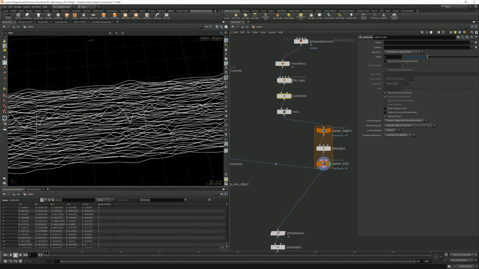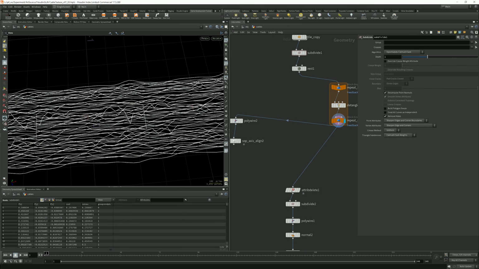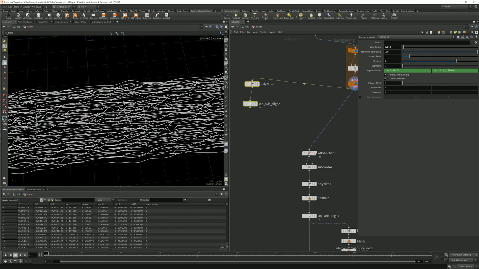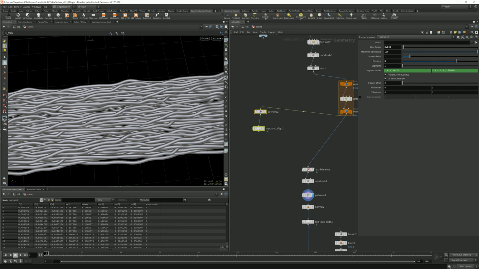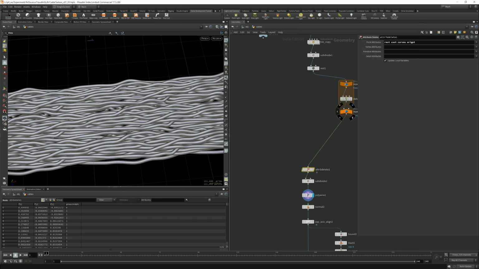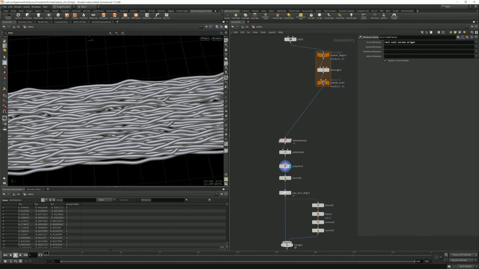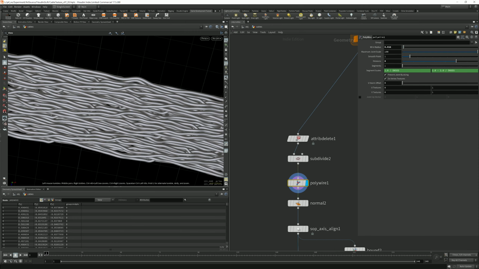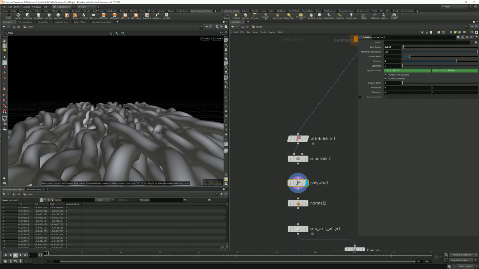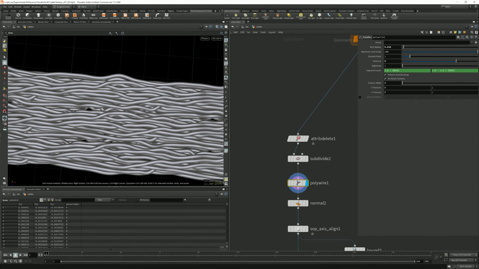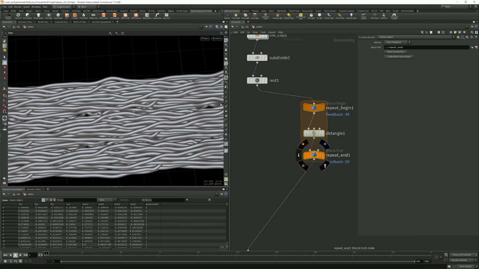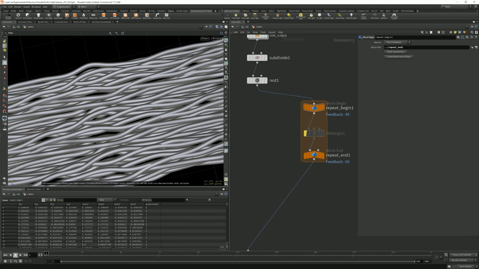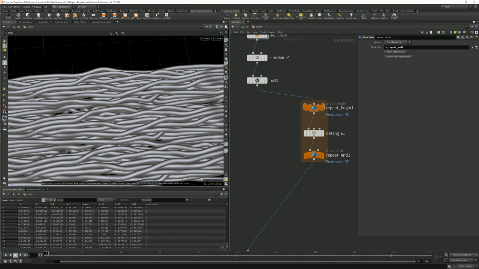So you let it do its detangle thing. And then I'm going to do another, and you can see I kind of started doing it down here. We'll just move down here and use these. This attribute delete, I just deleted a bunch of attributes that I wasn't using anymore. And so you can see I subdivided again. And the detangle helps quite a bit. I'm running it like 50 times. You can see it's getting a lot smoother. And if we turn that off, you get all those intersections back again. Turn it on. Beautiful.